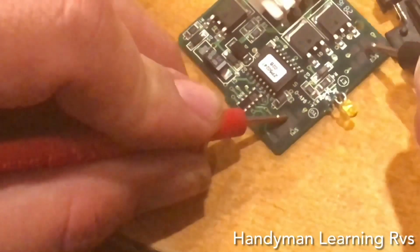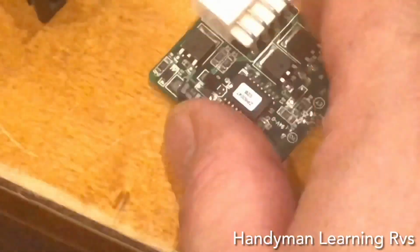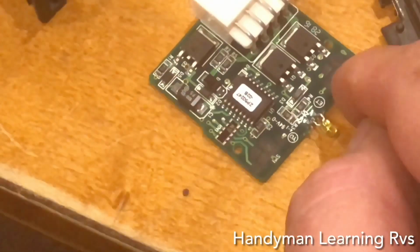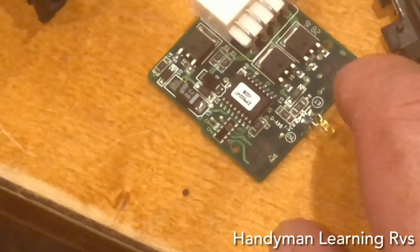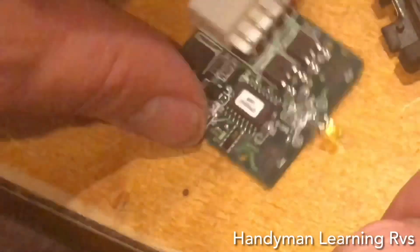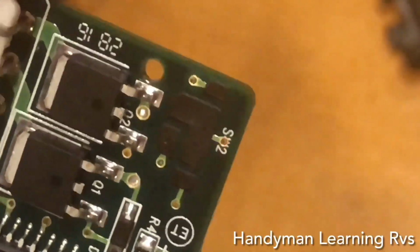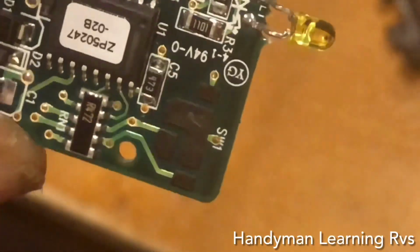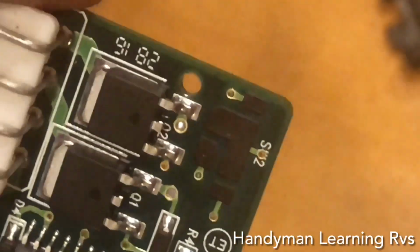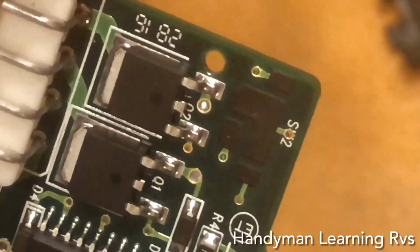So I can touch the big ones on both sides. So the odds are that's the ground wire, but I know it's common for this circuit board. So both those are common. So if I'm going to turn the wipers on and off also, I won't have to put a wire on SW2 because I already have a common wire on SW1. But what I will have to do is put a wire on that one right there.